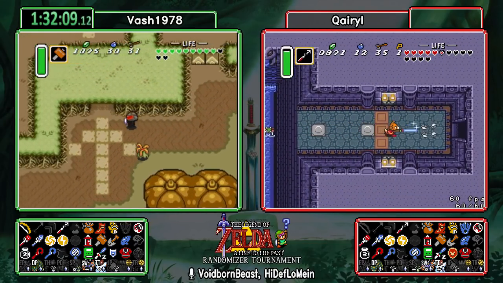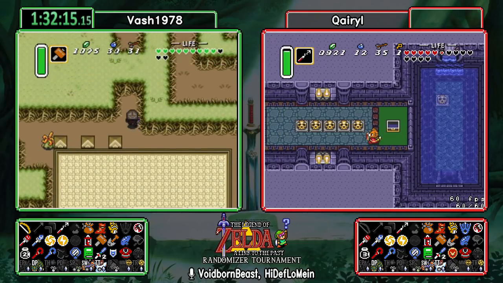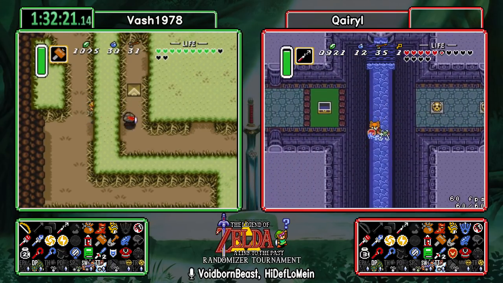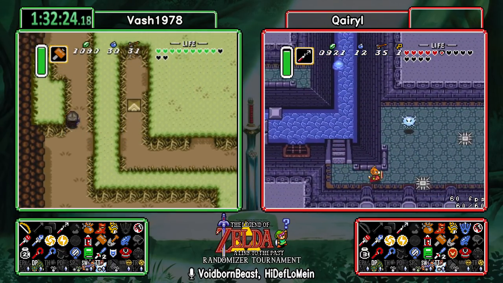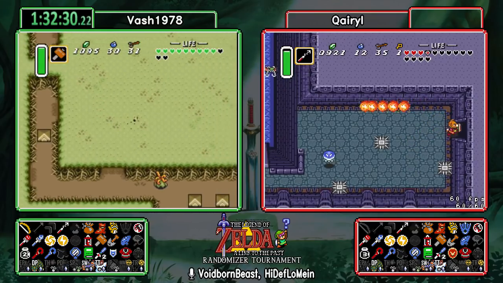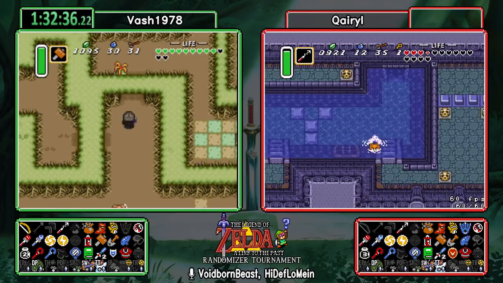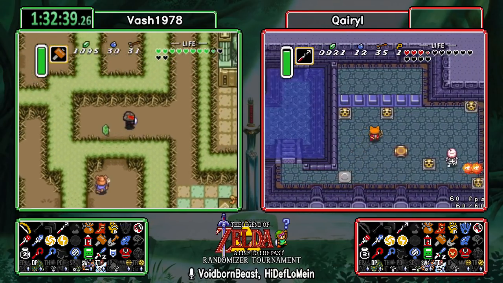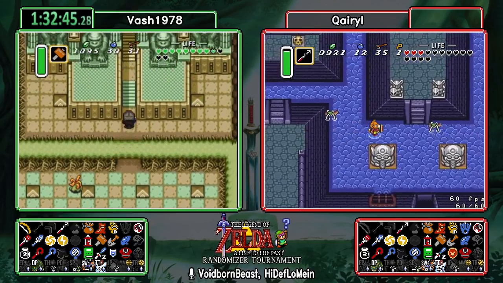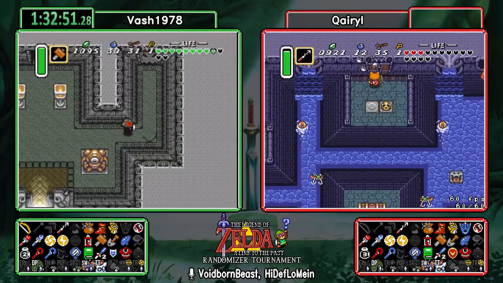Let's see what the rest of Swamp Palace holds in store, see if it was a good move or not. It's hard to say at this point. And so far, it's been pretty empty. All things considered, though, I think Vash has a bit of an advantage at the moment. Just that bow alone. I don't know how long it'll take Qairyl to go back up there and take a look, since he already went past Terra. Yeah, I can't imagine him checking that or Ice Palace at this point.